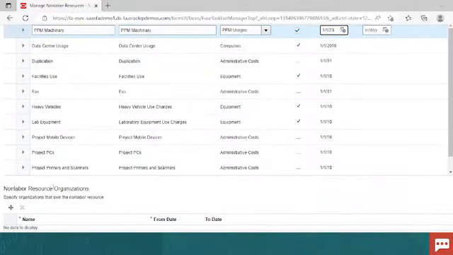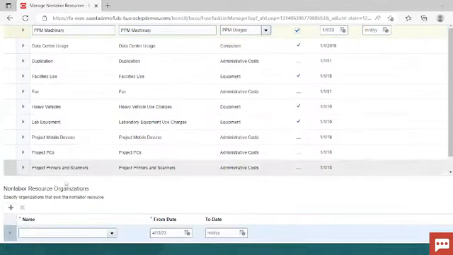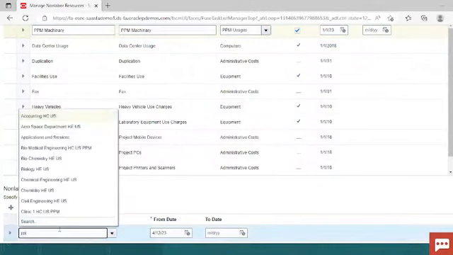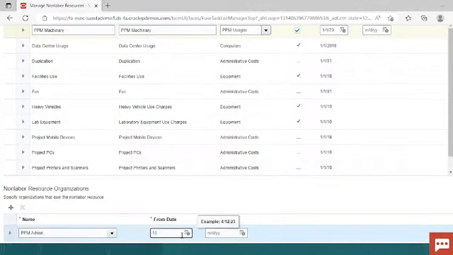Now here you have to select the organization that can use this non-labor resource. Whatever organization you mention in this field, only those organizations will be able to use this non-labor resource in their projects.